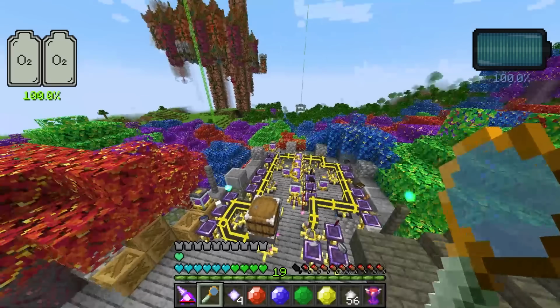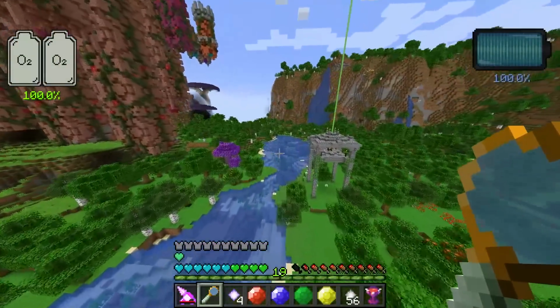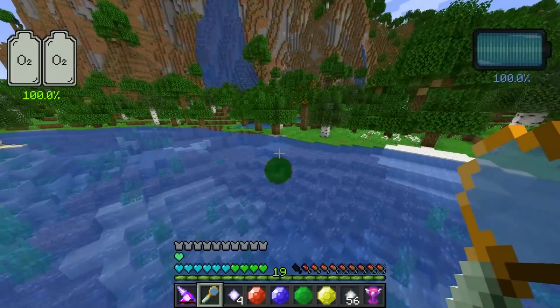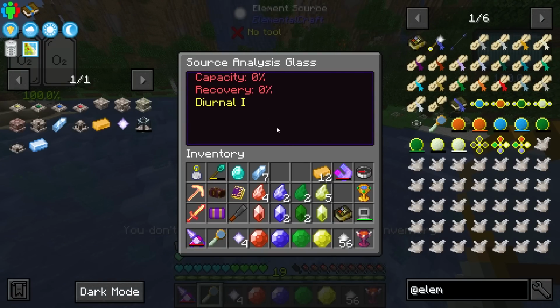And what we need to do is find some of these sources. We need to find one of each, but one of each that's actually worth taking. For example, this is an Earthone, and it says you don't have Sparkletine shard in your inventory. So let's grab some of the shards, and apparently we do this.